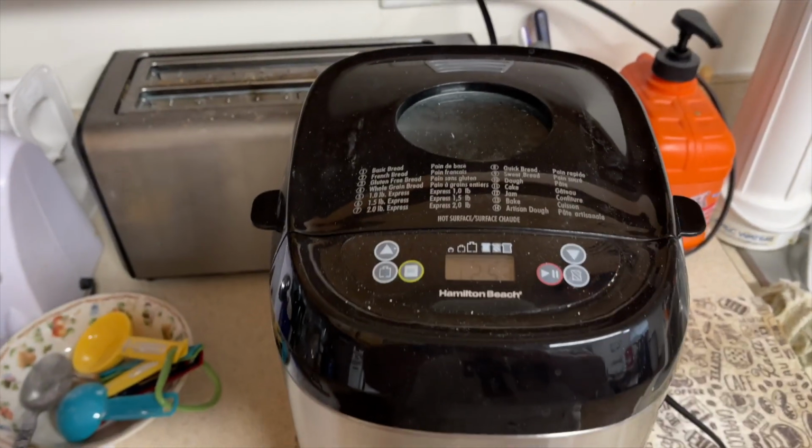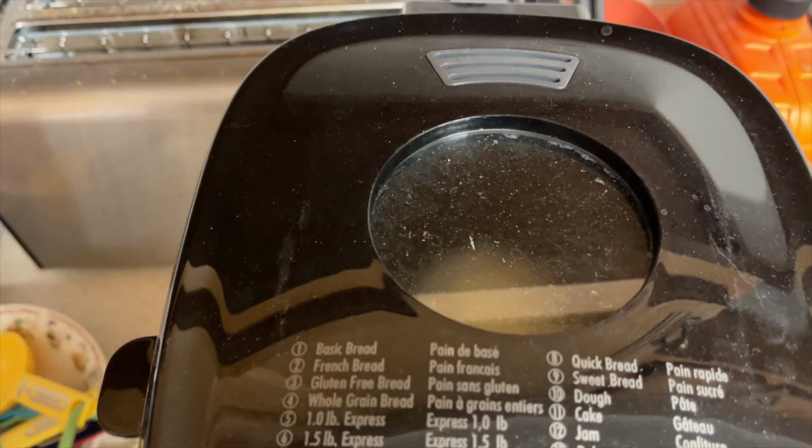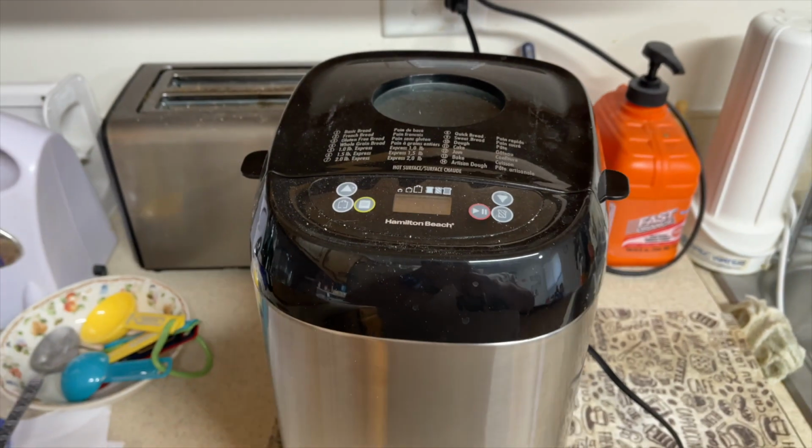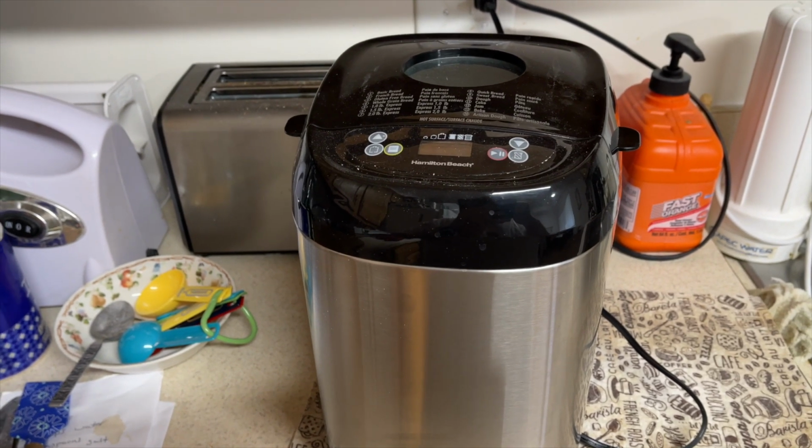And it's going now. That's the sound it makes when it's kneading the bread. Kneading the bread there, see? So, well, I'll show it to you afterwards when it gets done, hopefully.